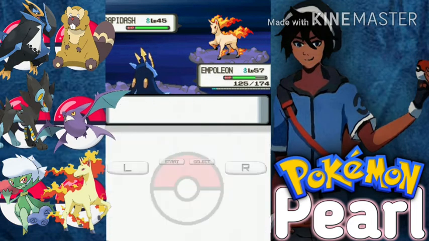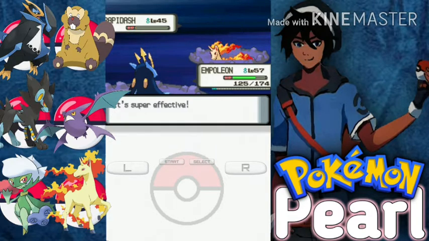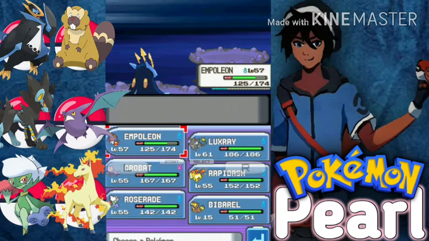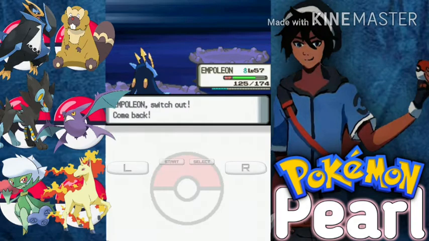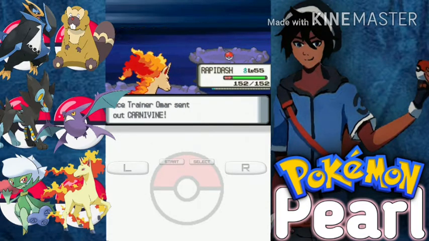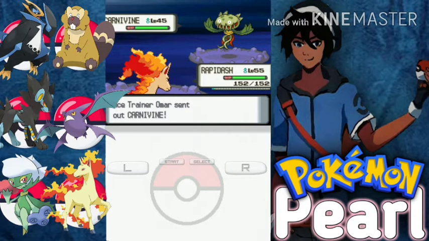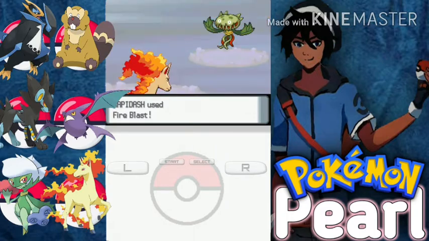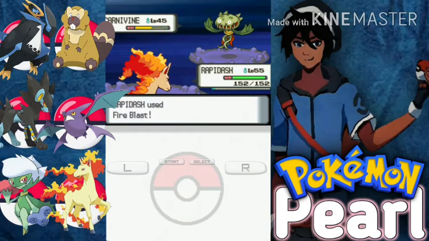I will do that off screen. So let's at least complete all trainer battles and then move out. Maybe still 5 or 6 trainers remaining. Next one is a Carnivine. Let's go for a Fire Blast. Carnivine is down.